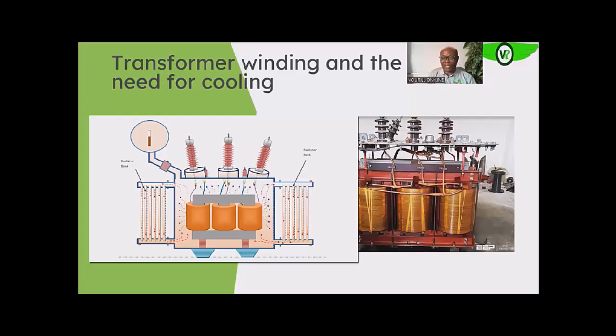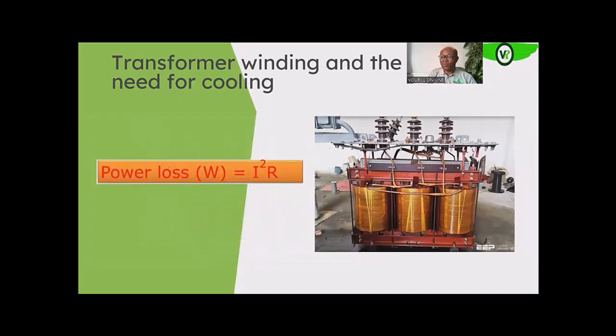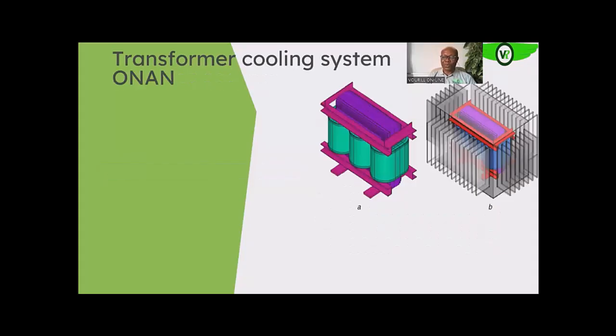So that is oil natural, and then the oil molecule now gives all the heat to the tank of the transformer, and then the air molecule in contact with the tank of the transformer on the outside in the environment conducts the heat away from the transformer and also moves away for cooler air to come in. So that is natural convection too. Such an arrangement of cooling is known as oil natural and air natural, which is called the ONAN cooling. Okay, so this is the cooling phase.